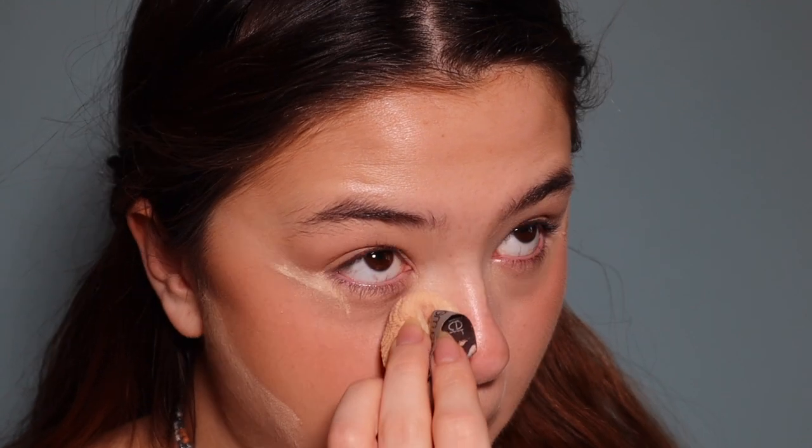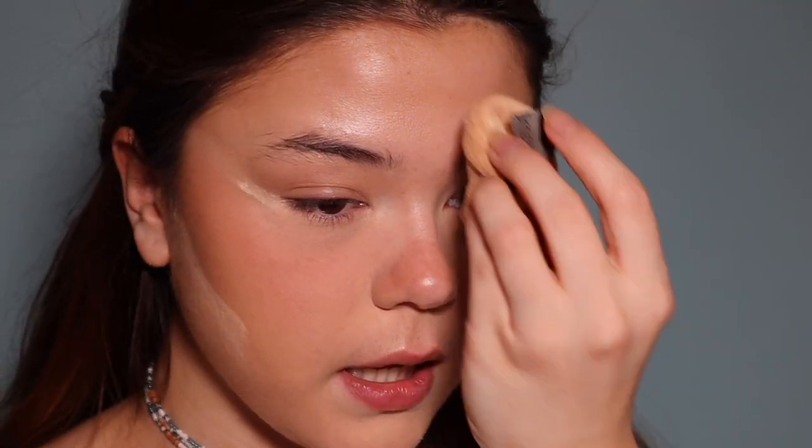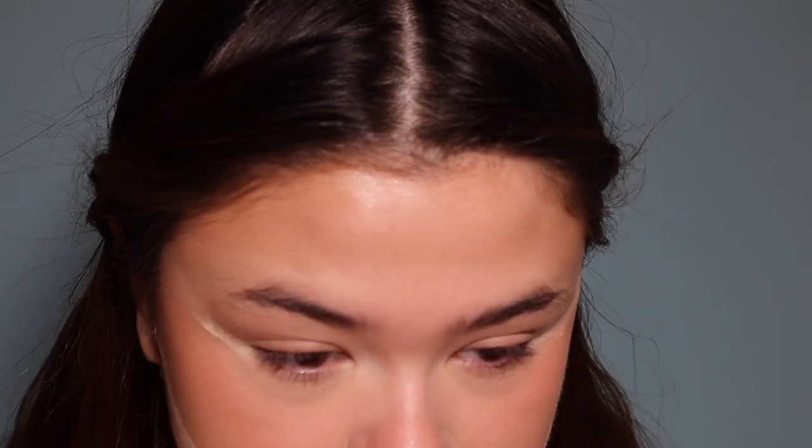And I do this just under my eye, and a little on the forehead. And it seriously looks airbrushed. It's crazy. I still see texture. I still see lines. I still see dryness. That's makeup, baby. That's just gonna happen. No magic product. The only magic product is Botox, filler, and a facial every week. So let's not hold ourselves to the standards of extremely rich and privileged people.